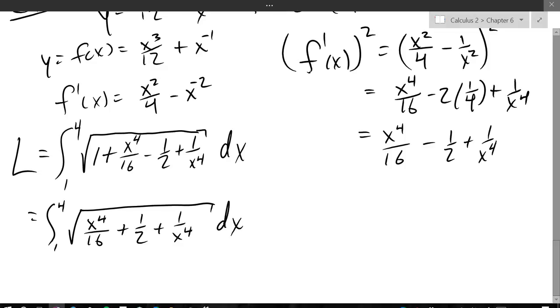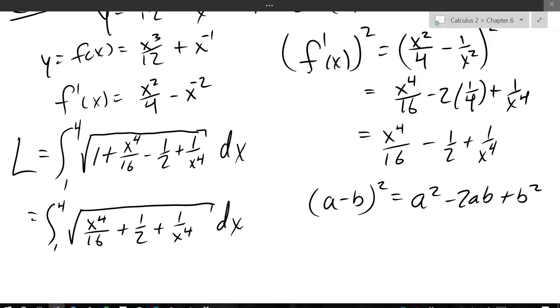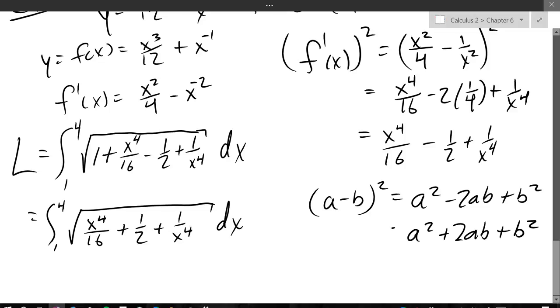So what we did up here, this f prime squared. Let's think about that. That was basically a minus b squared, which is a squared minus 2ab plus b squared. That's a fast trip down memory lane. Algebra 1, algebra 2, somewhere in between those two classes. What changed from this f prime squared down to what we got right here? Not very much changed. So that middle term became positive. So what if I write a squared plus 2ab plus b squared?